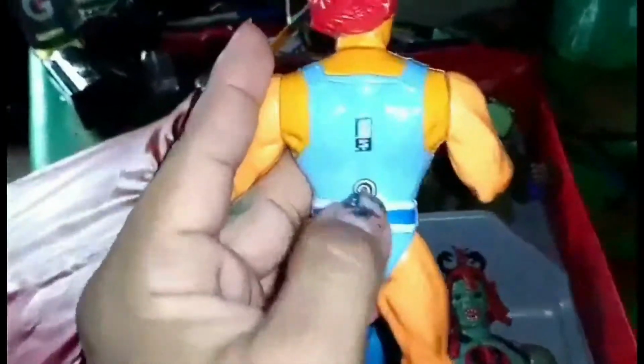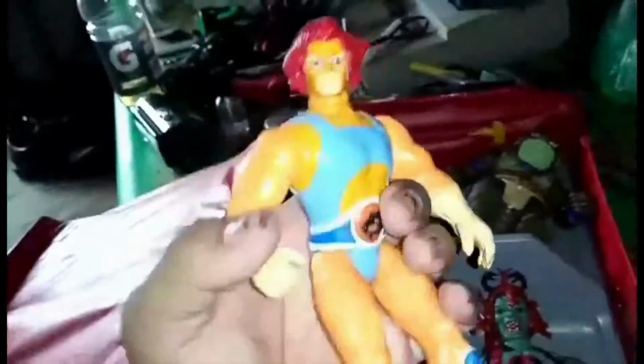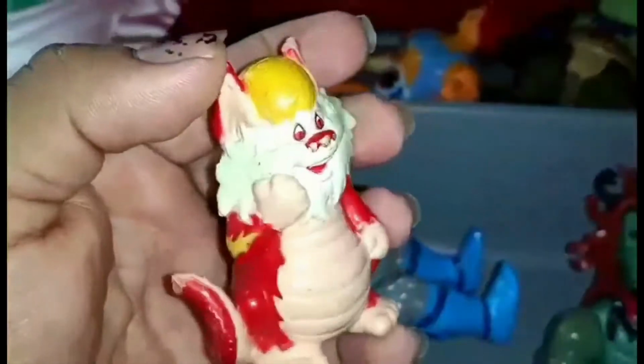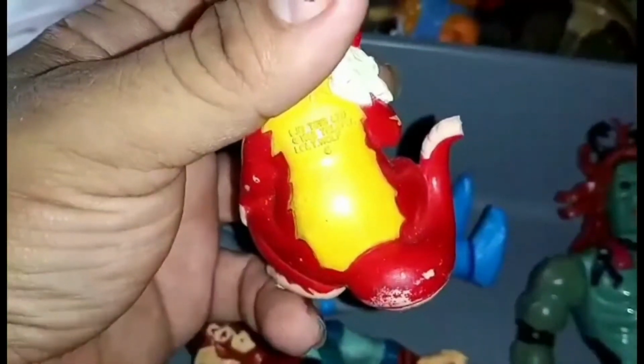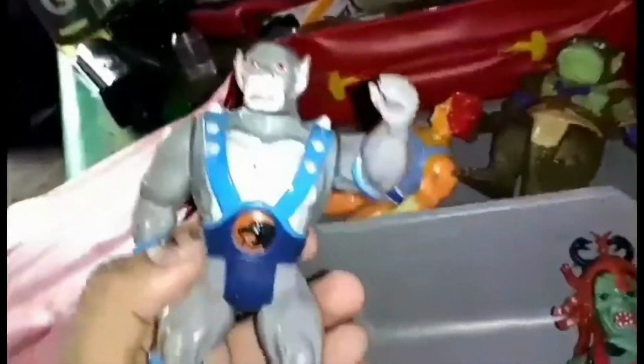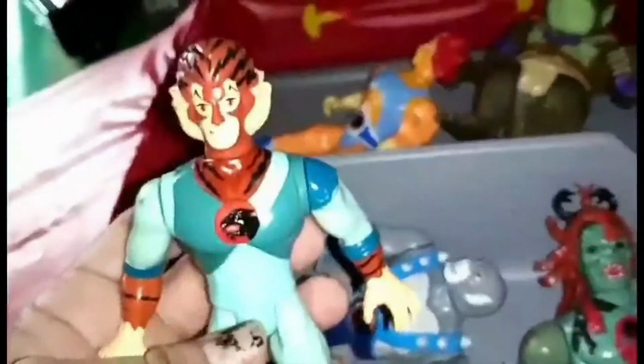And of course, I have this one since I was a kid. I don't know what happened to the ring that lit him up. As you can see, he's been played way too much, so I need to go find another one. And this one right here is the red hair, and then there's another one out there that's like orange hair. Of course, I found this one. Snarf, snarf. Okay. I'm old. Of course, this guy right here. Works nicely. And this guy. And supposedly there's another one out there where he's more of a lighter color.